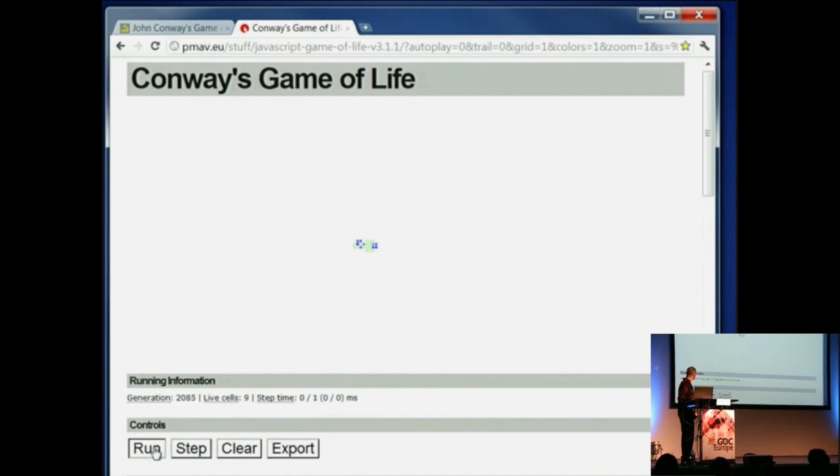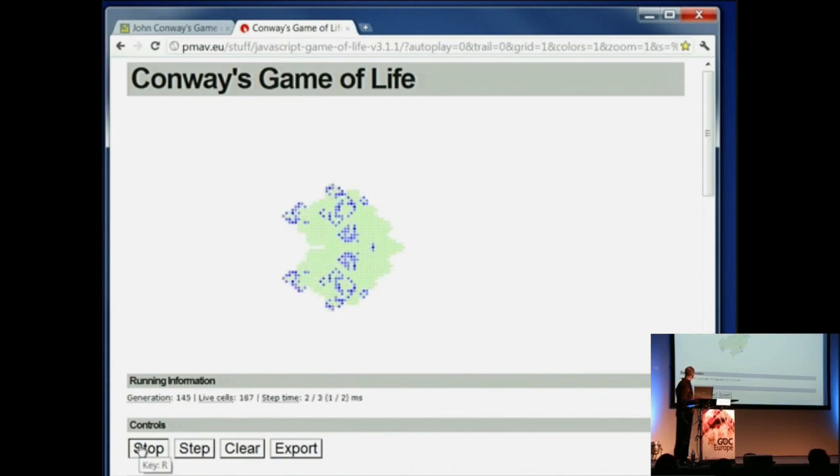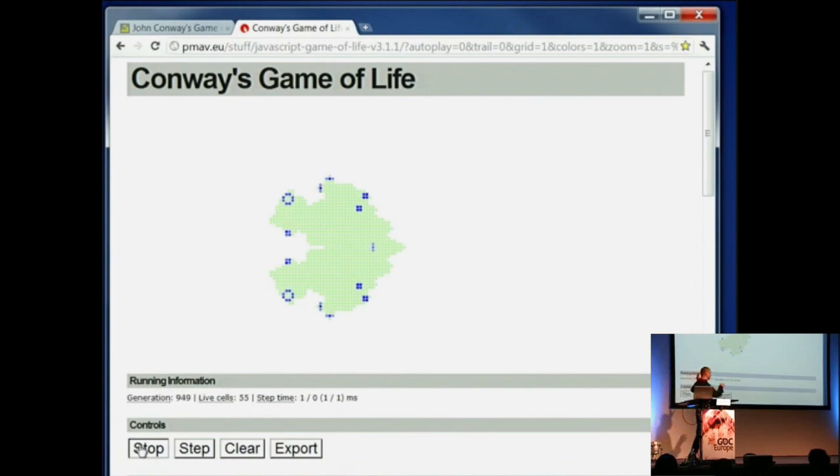Well, I'm going to stop and do that again. And I'm going to add an extra cell again, but I'll do it in a slightly different place. Let's say up here, at the same height as that previous cell. Let's just see what happens. And now it explodes out into something not as chaotic as the previous thing, or not as stable as the previous thing, not as chaotic as the original acorn, but this interesting, symmetric kind of a shape.